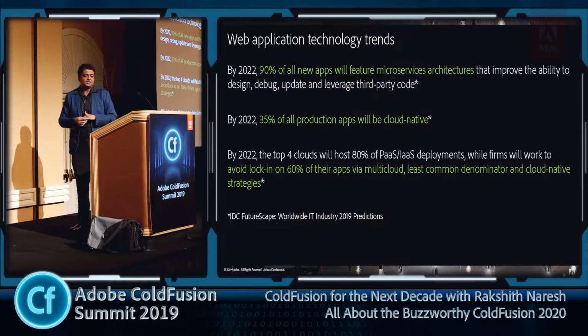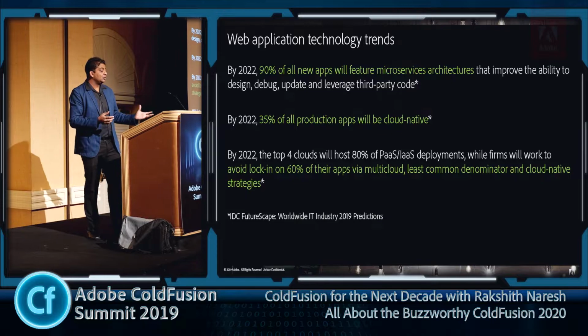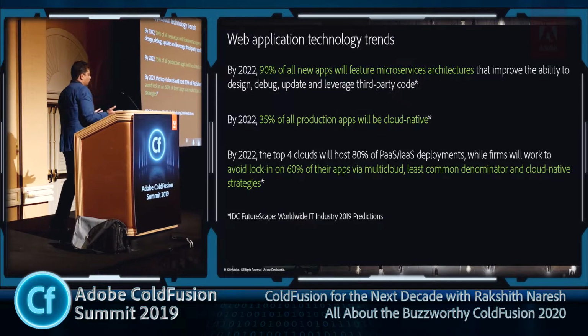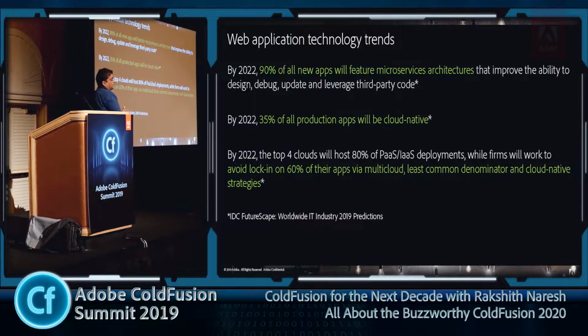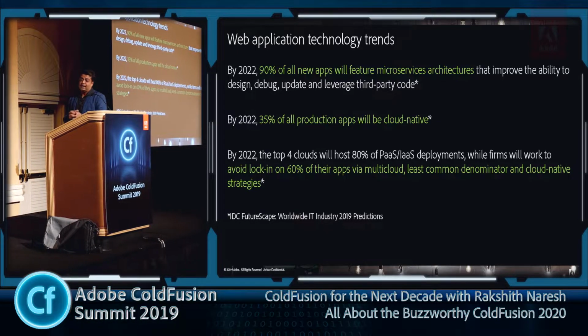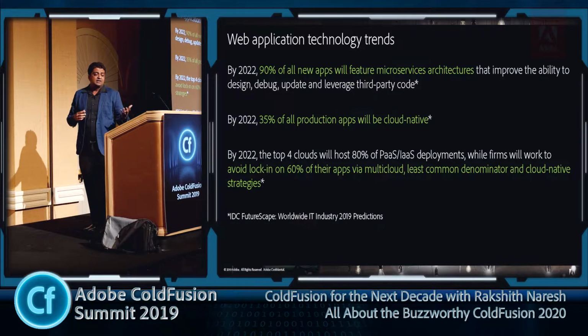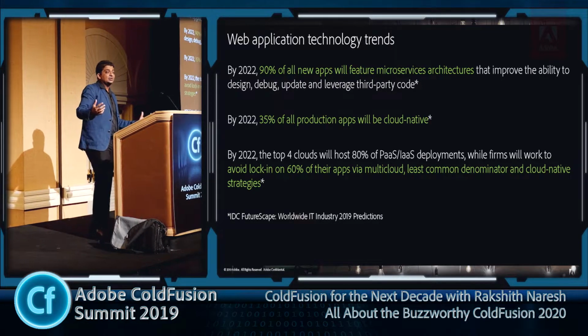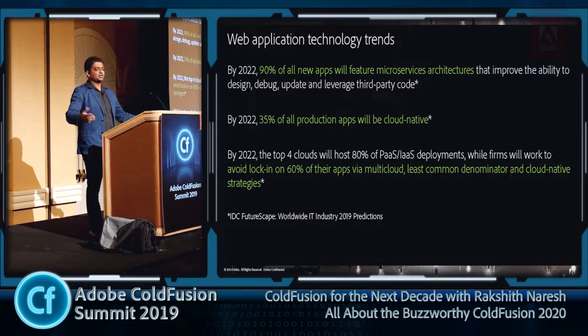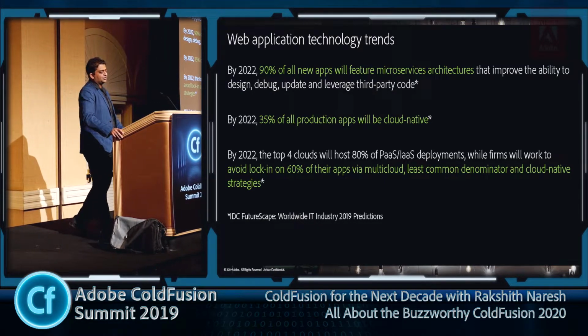So that's the microservices architecture, which gives you the ability to debug. So if you have to fix an issue, you just need to get into one specific microservice that has the issue and perhaps fix that. So that is the trend. So even not just debugging, even updating is so much more easy. You just have to update that one single microservice rather than doing a full-fledged application update. Right? So that's the microservice.